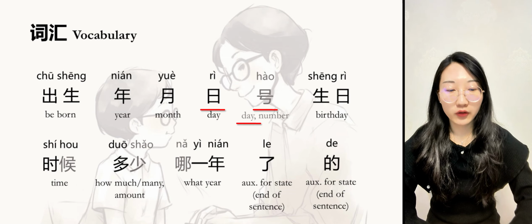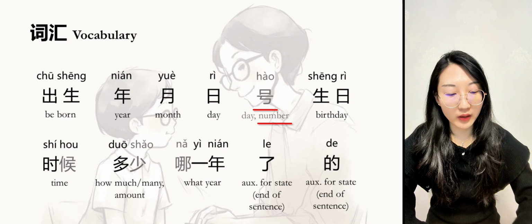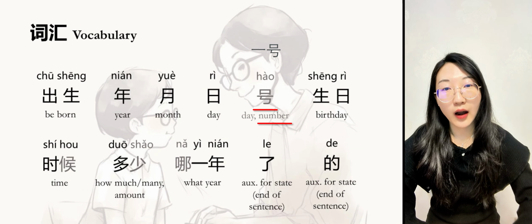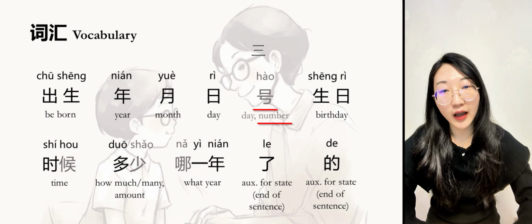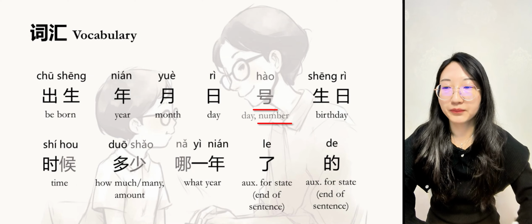And the second meaning of 号 is number. So for example, if you are eating at a restaurant in China, you may get a number from a waitress that says there are still 18 tables in front of you, and then you are number 19. And number 19 is 19号. Number, 号. Number 19, 19号. And for example, if you are number 1, then it's 1号. Number 2, 2号. Number 3, 3号. And it goes on that way.